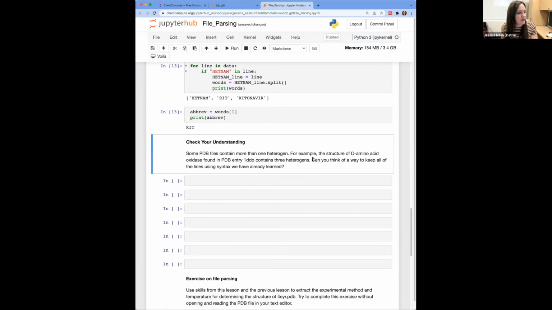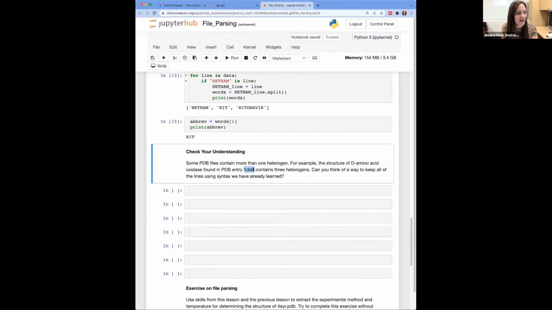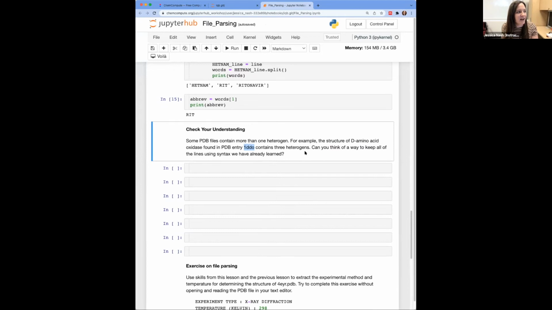So for this portion, what we'd like for you to do is to read in the PDB file 1DDO and find the lines that have heterogens. So that's the first part. The second part is to figure out how you can save all of those in a list.